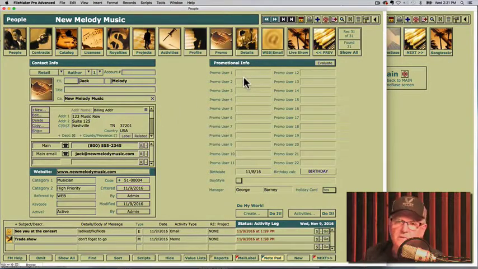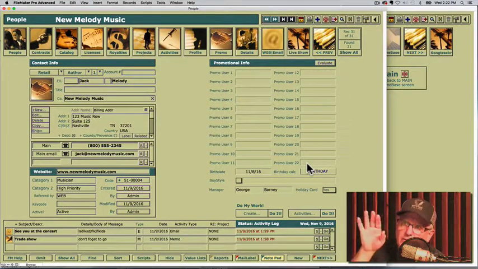Promo user. Now this is, we've given you 22 different promo fields. You can use them for whatever you want. We think for marketing, for how do you sell to people, or what kind of information marketing-wise or promotional-wise you might want to track. Or it could be music industry stuff. It just depends what you want to make promotional fields be about. Depends on the way you do your business.